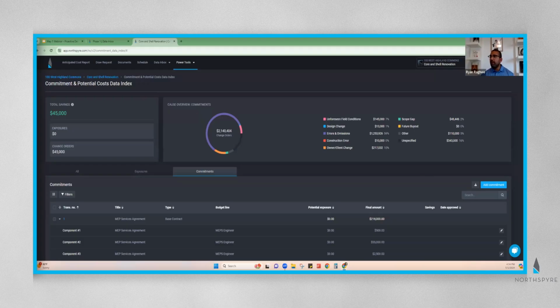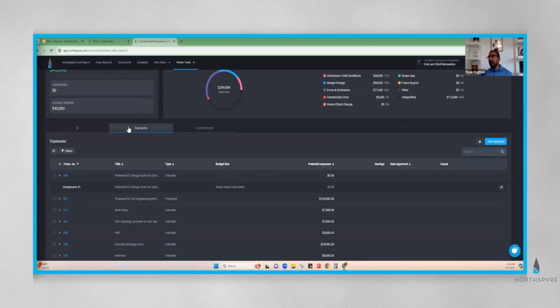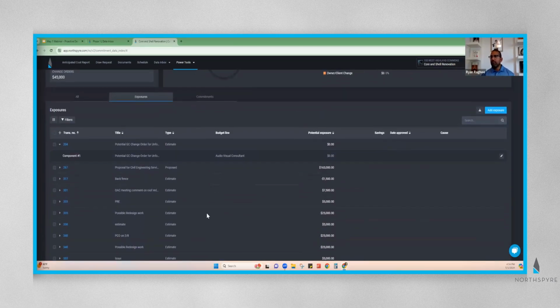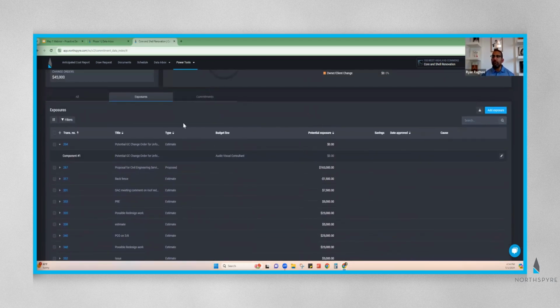So again, as we look at the page, we've got some summary tabs at the top here, giving you the key information that you need. And this in particular, I want to circle back to in a second. But as I come down here to my exposures, this is going to show me my exposures across the entire project. And you can imagine, as you get into the project, maybe you have a lot of these, you want to sort and filter this information pretty easily, and we give you the ability to do that right here. So maybe I want to understand in the aggregate my full exposure on this job, or maybe I want to understand by a particular vendor, or within a certain budget line, what my exposure is.